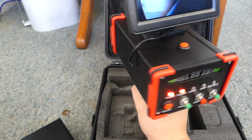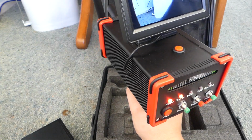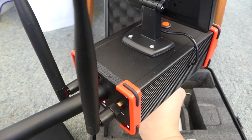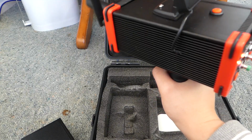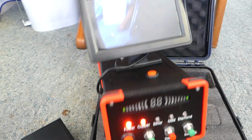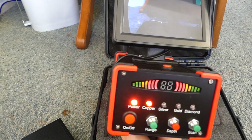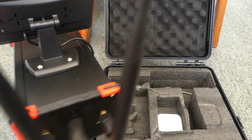It will stop spinning in the same direction, and it's meant to point in the direction that the metal is. So as you can see, it's spinning back because the metal is over here. And now I've got it over there, so it's going to constantly point in the direction of the metal. So very interesting. I think it works. I'm not entirely sure as to whether it just randomly spins around, but I'm pretty sure it does actually work.